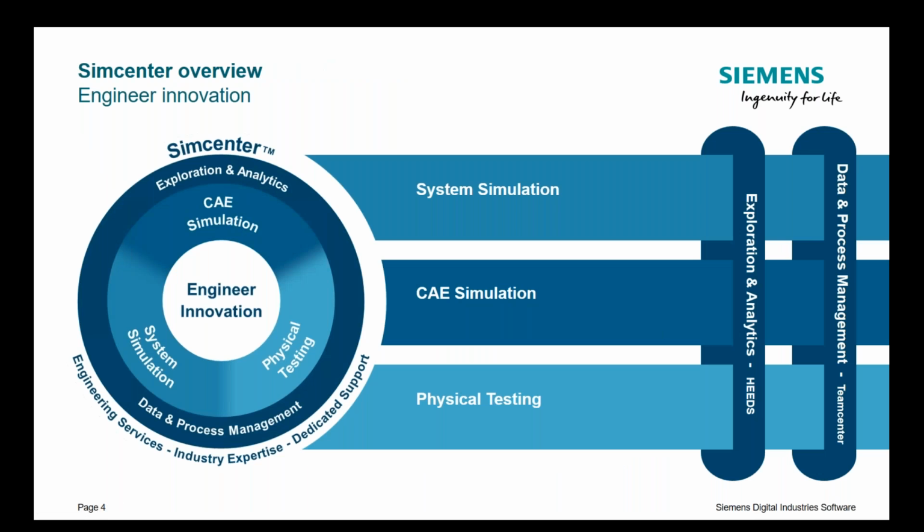The identification of the need to adopt this new approach for performance engineering in support of a comprehensive digital twin has led us to the creation of a portfolio called SimCenter. SimCenter delivers best-in-class CAE simulation, system simulation, and testing solutions, as well as design exploration and analytics. So these technologies are then managed in a larger PLM context to support the engineering and development of these complex systems. So this is SimCenter overview in general.